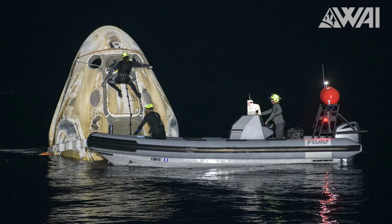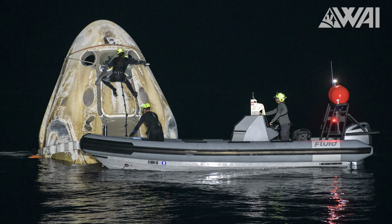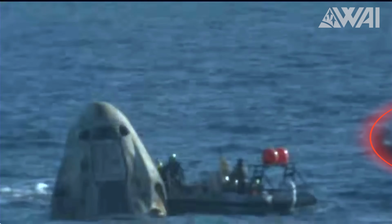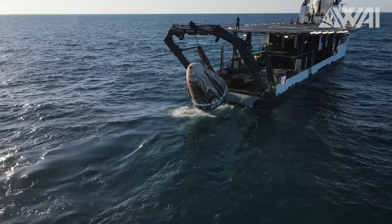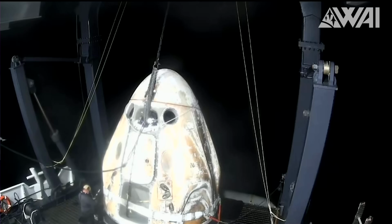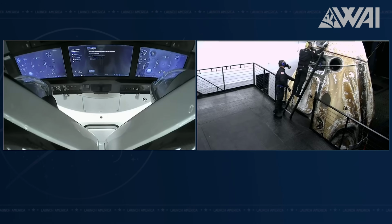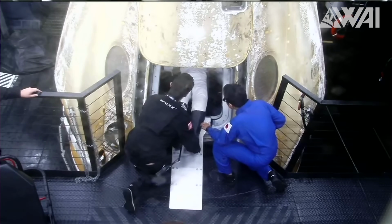The first one inspects the integrity of the capsule and ensures there are no toxic hypergolic propellant vapors present. Simultaneously, the second one retrieves the capsule's parachute, which by this point has already detached. Then the main recovery vessel moves in and hoists the capsule onto the ship's deck. Next, SpaceX personnel fully equipped with protective gear seals the thrusters to prevent the toxic fuel from escaping. Venting equipment is then affixed to the nose cone to dissipate any residual hazardous fuel further. Finally, the side hatch is unlocked, a protective piece is put in place, and you are assisted in exiting the capsule.